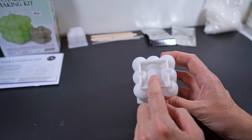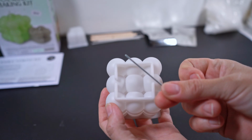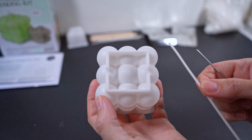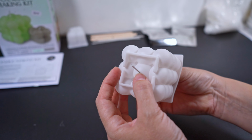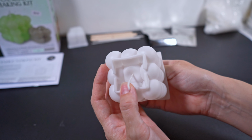The bottom is actually the top, so we're going to have to poke a hole in here with this thingy to put our little fuse thingy through. So this is the center, and just push, I guess. Not completely in the center, but good enough. And now we need to poke this through that hole we just made.